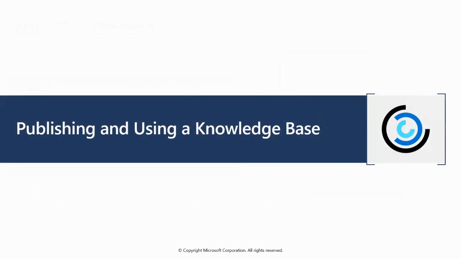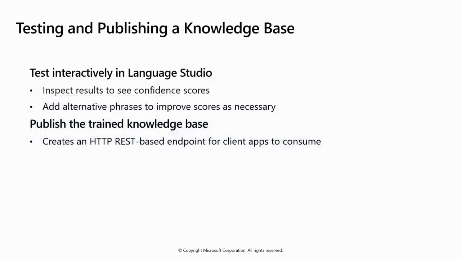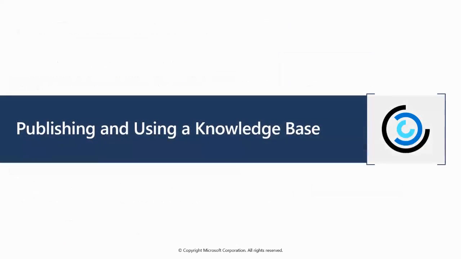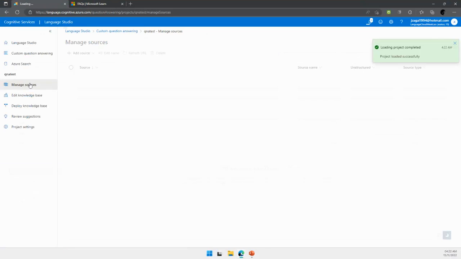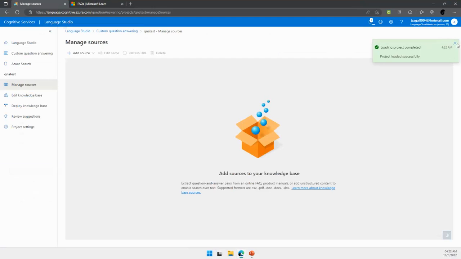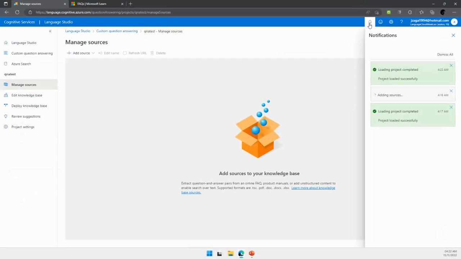Okay. Let's see the next lesson, publishing and using the knowledge base. But first, let me see if my knowledge base is already completed. No, this can take a lot of time, guys.